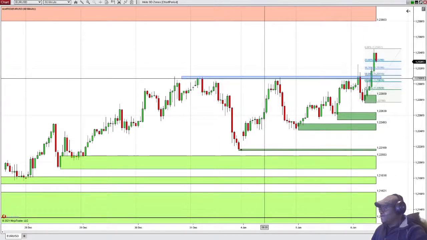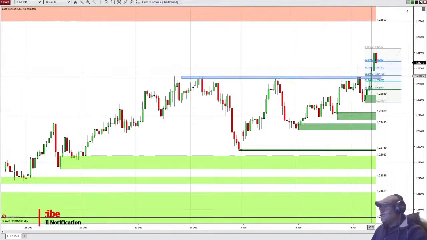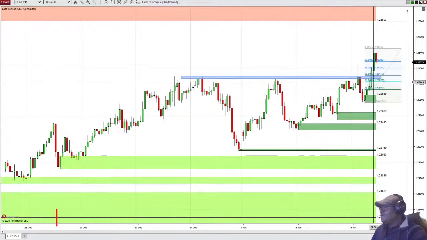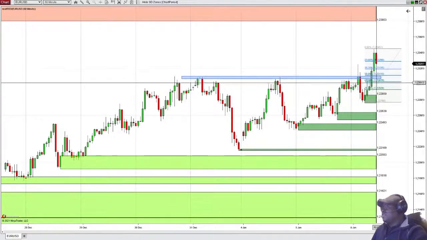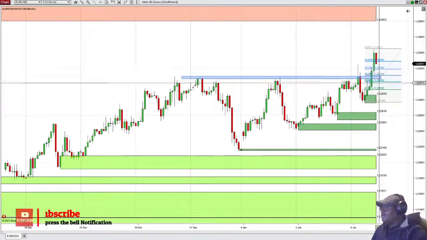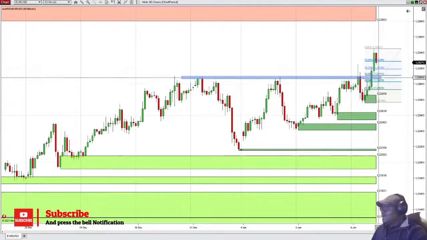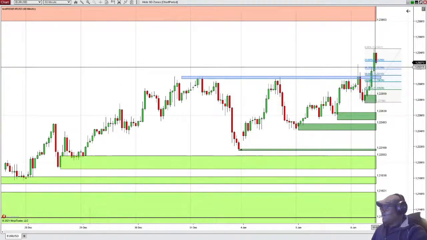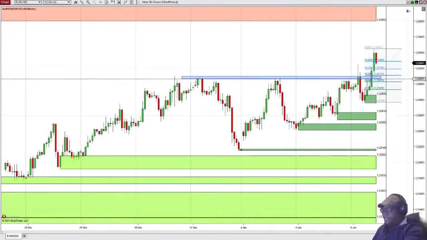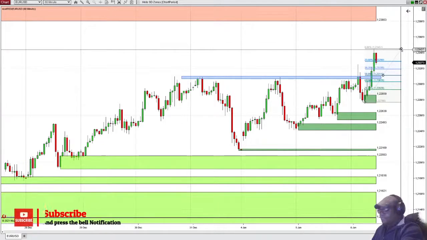You see how I drew this zone here? Split between the 50 and the 61 Fibonacci retracement. So even though I want to take a long, it has to be from this range. I will look for a long like that, so I can have a tight stop loss and more gain to go more up.